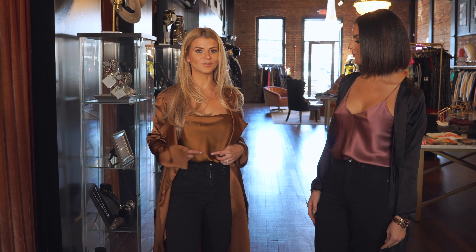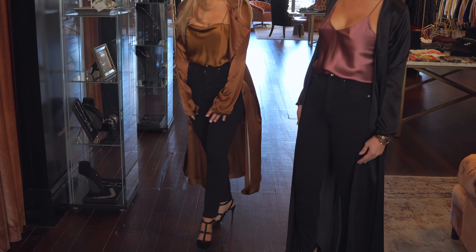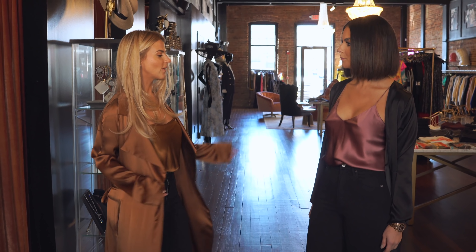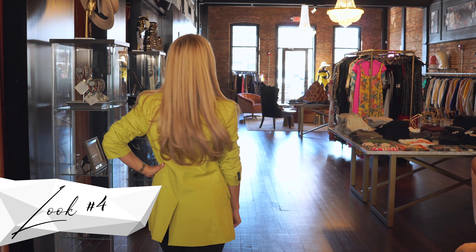I'm really liking this look because it's dark — right up my alley. The bodysuit is Alex and the trench jacket is We Are Leone, two different brands, but the coloring is identical so it works perfectly. This is exactly the reason you use a stylist to shop! These are the Goldie high-waist skinny jeans. They have a wonderful fit, so comfortable. I'm definitely doing denim all day. I love dressing it up with a trench or duster — I feel most myself that way for a daytime lunch or dinner.